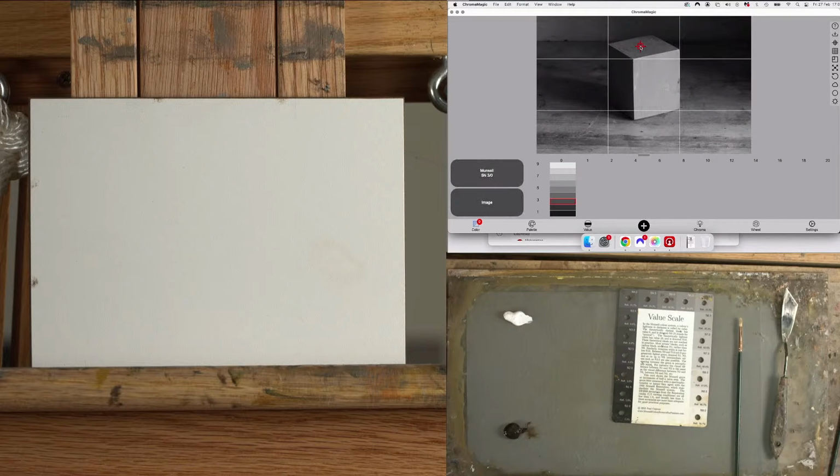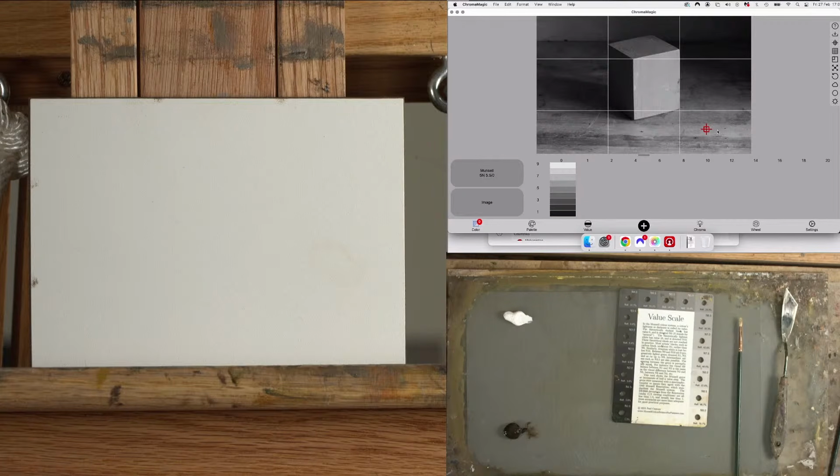The top part is about a value 3. So this is the number that we're interested in over here, this value 3, and this is going to be like a value 1, right? See that 1. So we want about a 6, 6.5 on the light side. We want a 3 there, and we want a 1. So assuming you can remember 3 numbers, which I can't always, that's what we're going to paint.